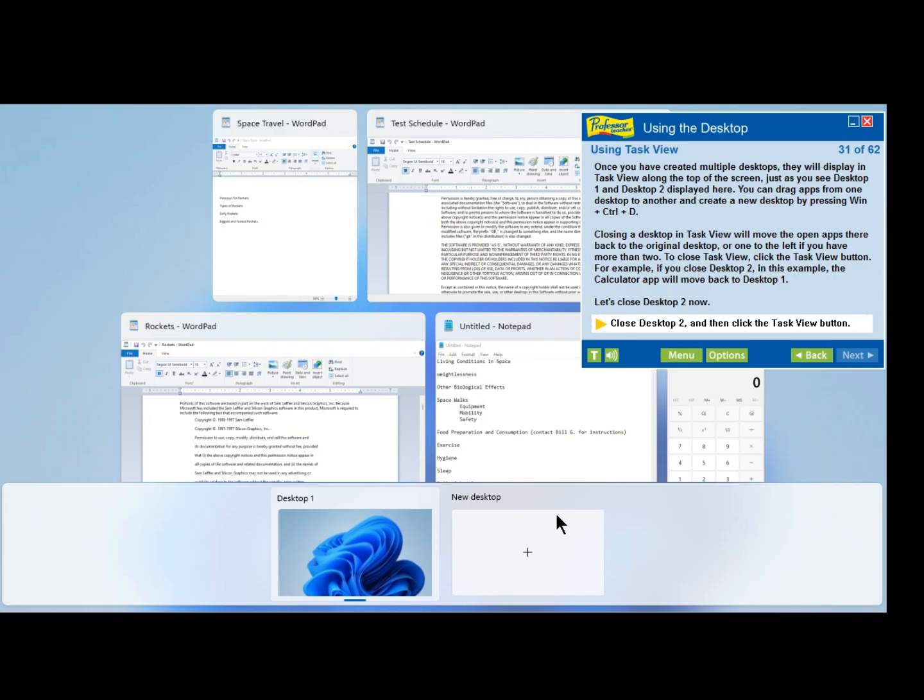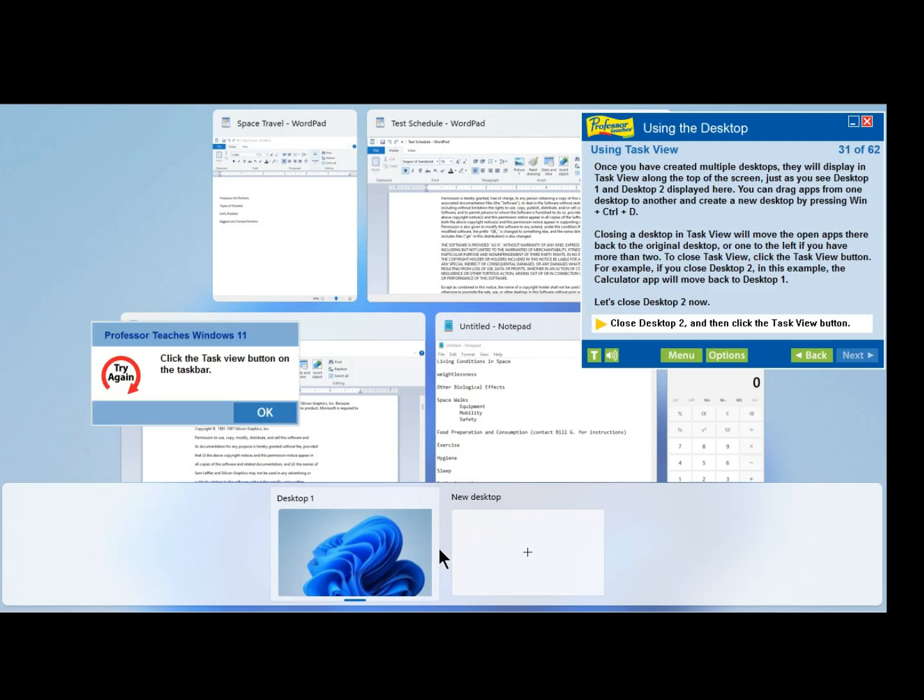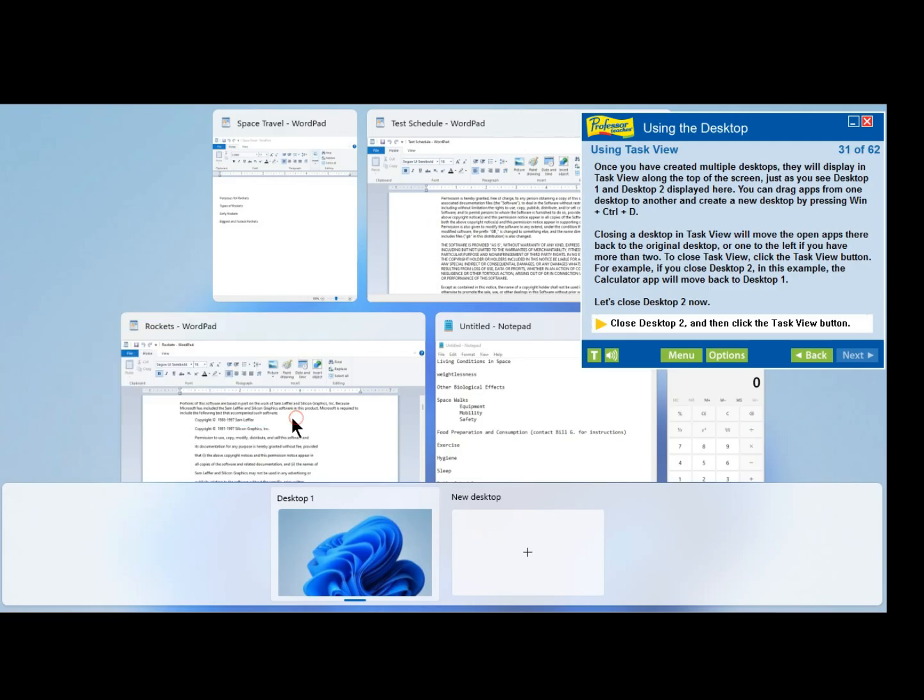To close Task View, click the Task View button. For example, if you close Desktop 2 in this example, the Calculator app will move back to Desktop 1. Let's close Desktop 2 now.